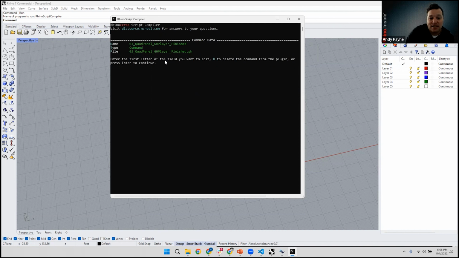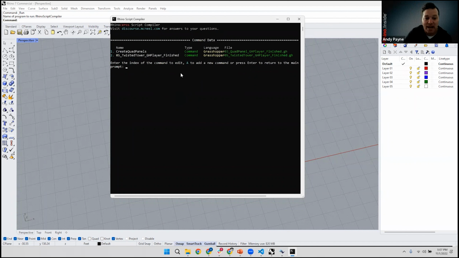And you can see that it's located this file and it's also given it a name and a command. Well, this is the name that you would type into the command line to call this Grasshopper file. And to me, that's super long and annoying and nobody wants to type in O3 quad panel, whatever. So you might say N, and I'll just name this create quads or quad panels. I don't know. And so now the user would only have to type this in or start typing this in for it to load this file.